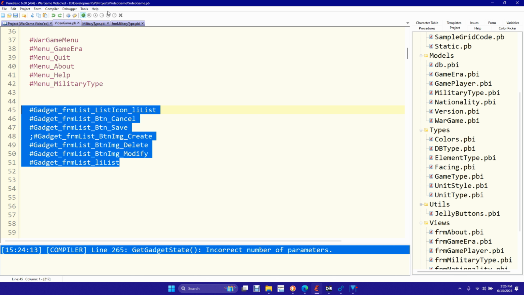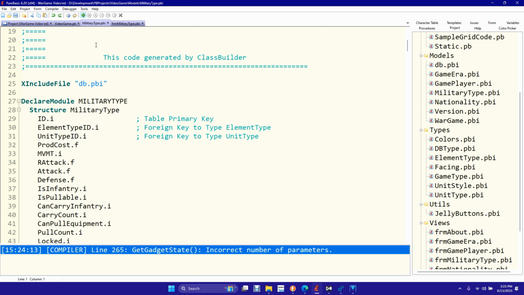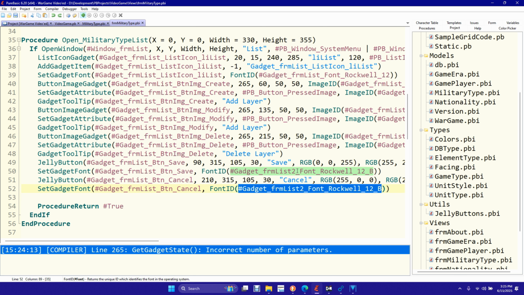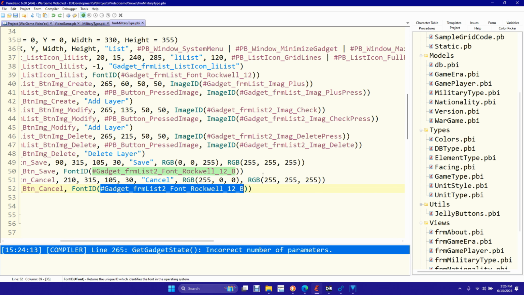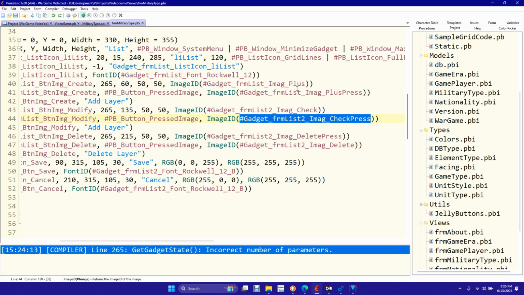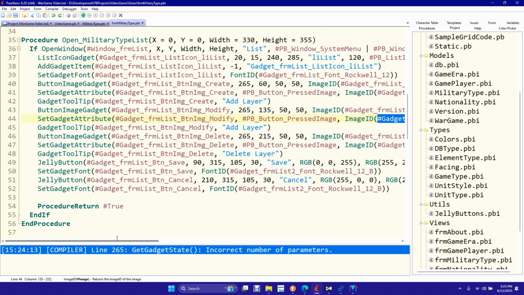So they're created. That's all they need to have is a number. So I can change all the form guys, but the font, these have to stay 2. And the other one that has to stay 2 are the images. These guys all stay 2. This guy is also used on the actual list, and it's used on the other, so it doesn't really matter for him.